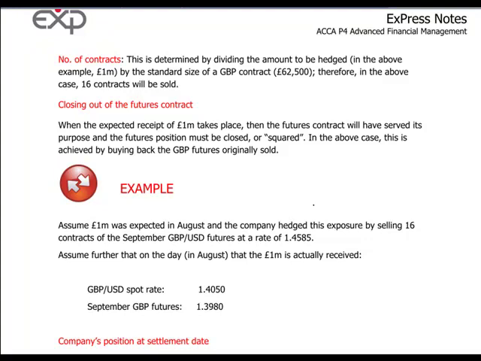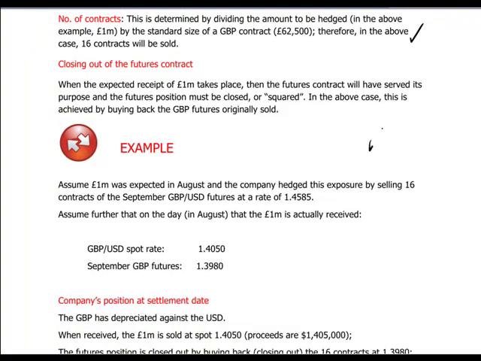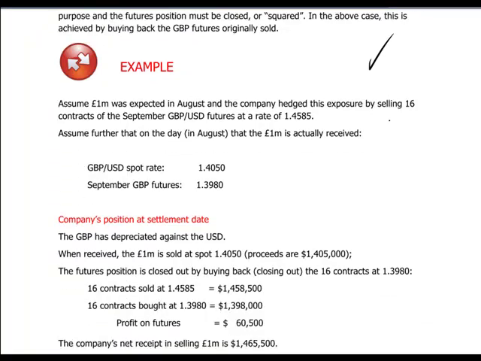In addition, there's some institutional detail with regard to using futures contracts, with regard to settlement dates and the number of contracts and so on. These are all just institutional details that one needs to understand to be able to apply in a specific case, with accompanying numerical examples which I trust are self-explanatory.